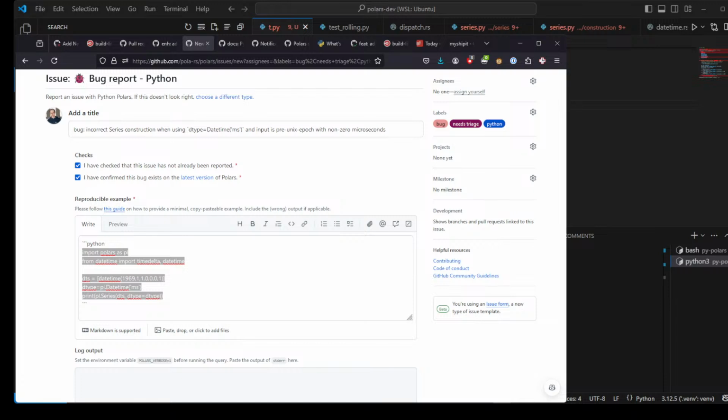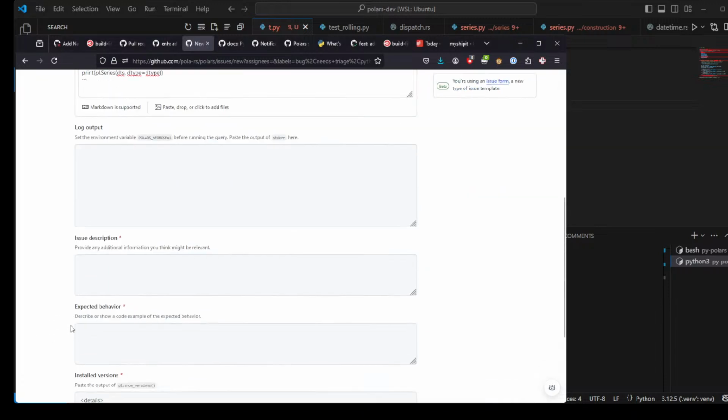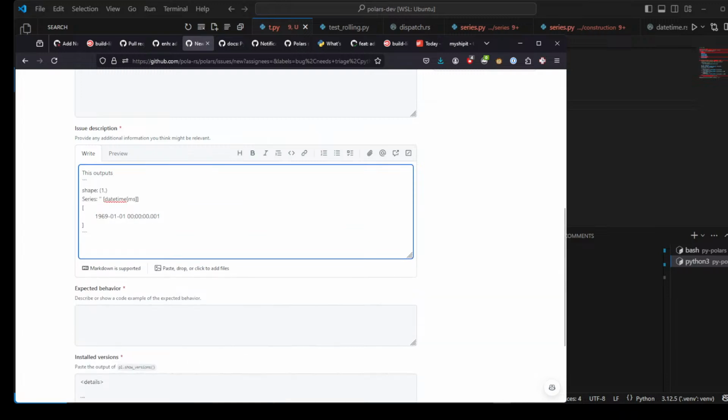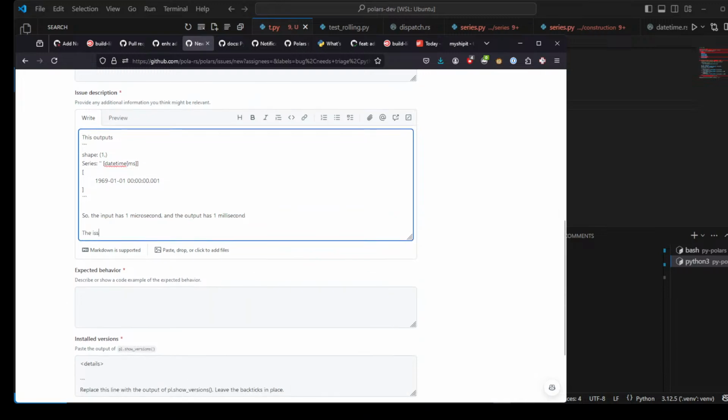Issue description is, I'll just paste the output, is that this outputs, so the input has 1 microsecond and the output has 1 millisecond. The issue is probably here.